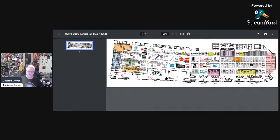Now you can see here, and hopefully this is working, that Lucasfilm is here. We've got Square Enix, ABC, AMC, 20th Century Fox, Warner Brothers with their water tower, always in that area. Marvel, all of the major players are right here. DC, Sideshow always had a big chunk of real estate. Netflix is over here, the Cartoon Network, all of these. And over here, you've even got Ubisoft, Blizzard, and Nintendo. So this was in 2018. This is what 2018 looked like.